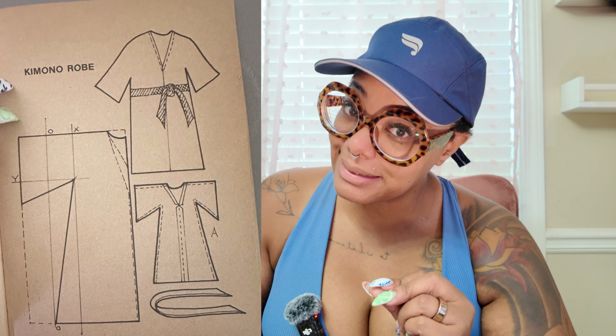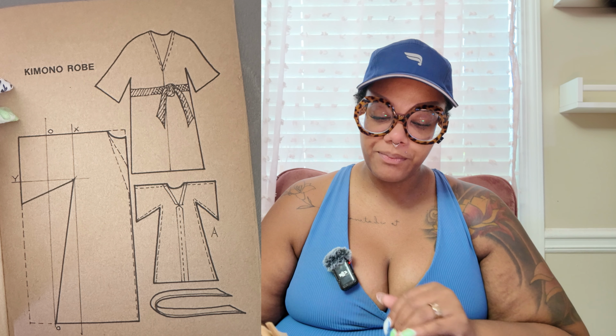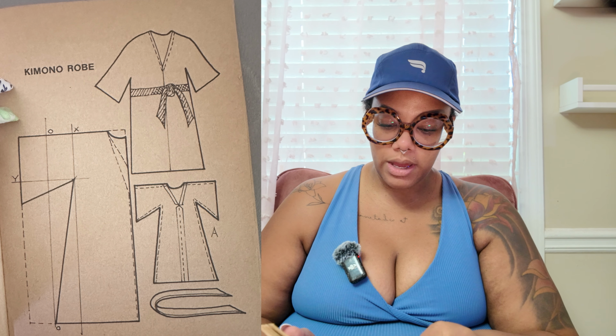Next up, and this is what Stephanie thought I was going to do, which is the kimono robe, which I was this close to doing because in my opinion, the kimono style is one of my favorite silhouettes in the world. I love Asian culture. I love Asian styles. So when I saw this, I was like, I might need to do it. But I didn't, because I felt like that would be kind of obvious for me. But it's beautiful. It does come with the option to do a belt. And I think that it's just a beautiful silhouette, to be completely honest.